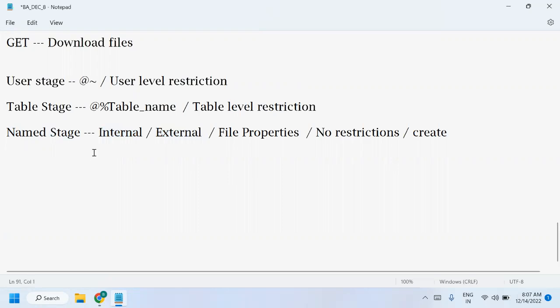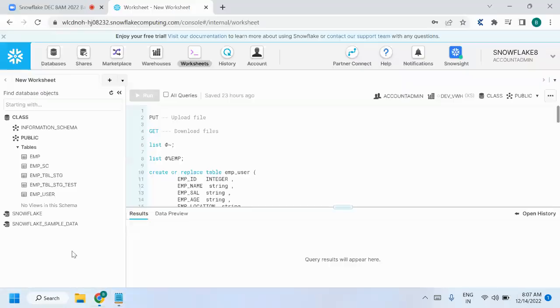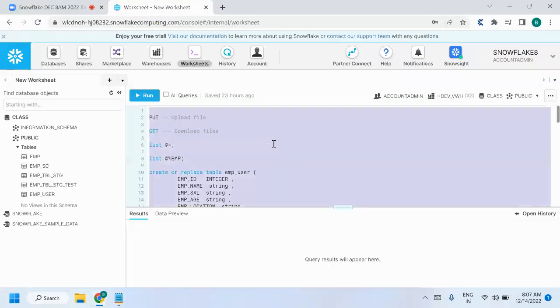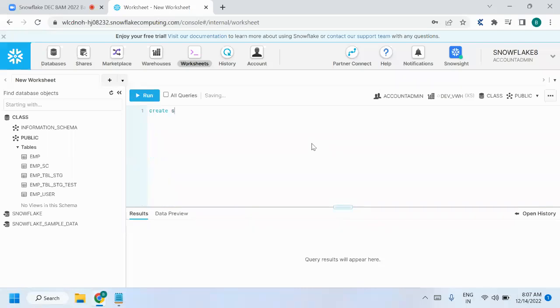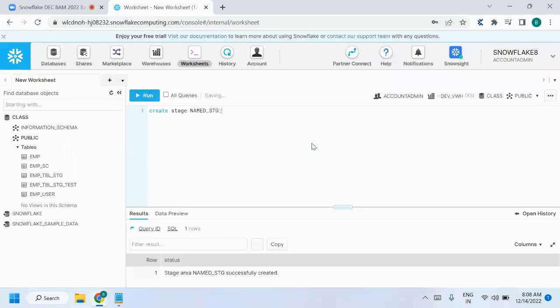Okay, so let's observe how we can utilize the named stage and how to load the data by using the named stage properties. If you want to create a named stage, you have to use create stage followed by the stage name. You can give any name here; I am giving the name named_stage so it is easy to identify.